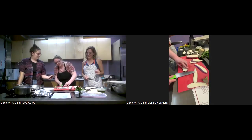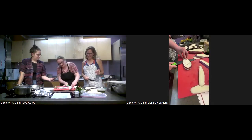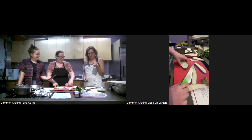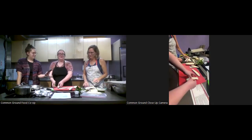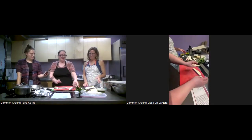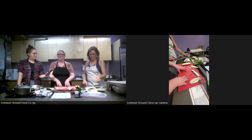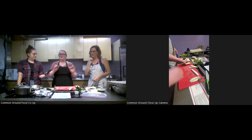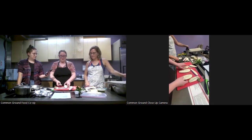And then we'll start from the bottom and just try and slice as much as you can. It's gonna work. We'll do some mini rules. If you notice that some of your slices are a lot thinner, they're just gonna cook a lot quicker. So they might not take the full 20 minutes in the oven. So we'll just keep an eye on some of the eggplants when we do put them in the oven.